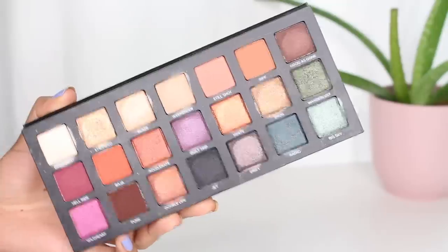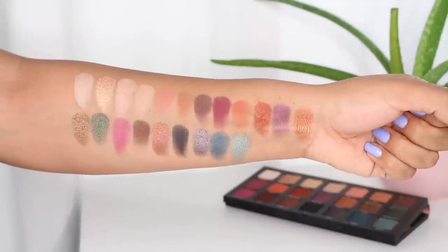I definitely recommend the primer on top of eyeshadows. I was blown away by this eyeshadow palette — I wasn't expecting to be. I keep wanting to go back to it, which I think means a lot. It's unique in the sense that the shades are interesting — not super fiery warm, not super cool-toned, more warm than cool — but it has a great selection. You've got day, night, smoky, colorful — it just has everything. The packaging is great, I feel like it's the best eyeshadow product they've offered so far, and eyeshadow palettes are up there in price so it's a great time to pick it up.